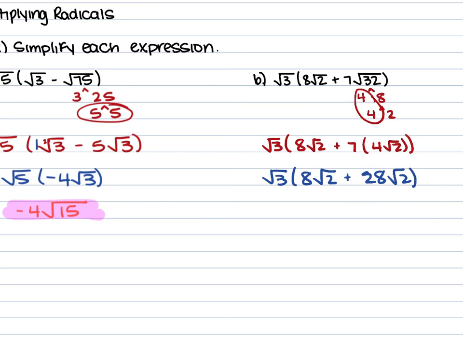You have like terms inside the parentheses. So combine the 28 and the 8. We have the square root of 3 times the 8 plus the 28 is 36 square root 2. Now, when you go to multiply these two, the 3's under the radical and the 2's under the radical. They both have the same index, so multiply those. Keep them underneath the radical. This gives you 36 square root 6. You can't simplify the square root of 6 because its only factors are 2 and 3. So leave it the 36 square root 6.